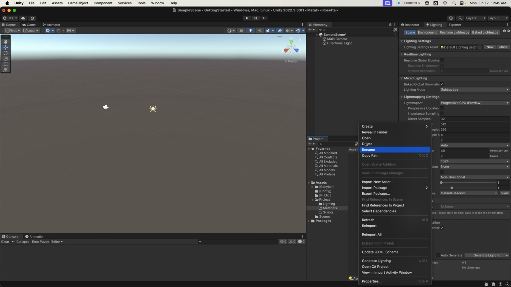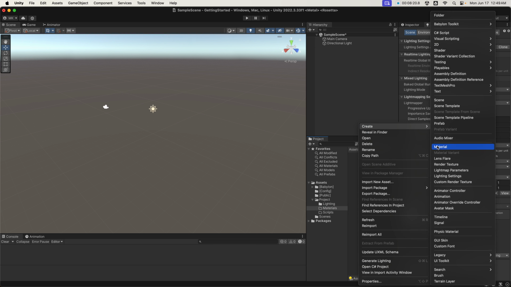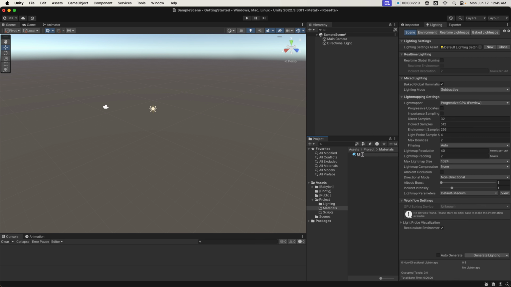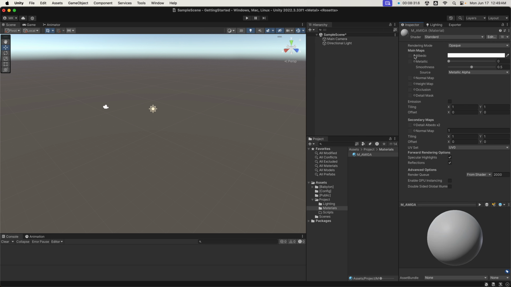We'll go to materials. We'll create material, so we create our materials the Unity way, and we'll call this Amiga, and then we'll select our material, and let's give it a texture of Amiga.